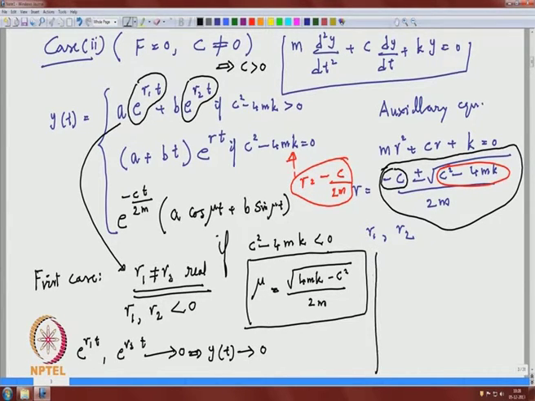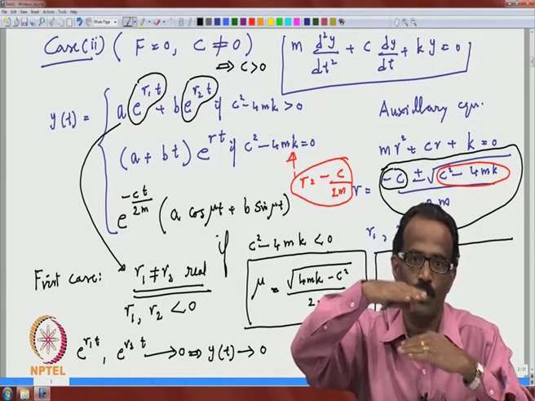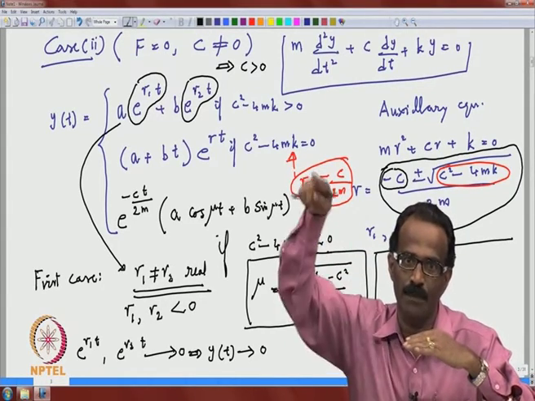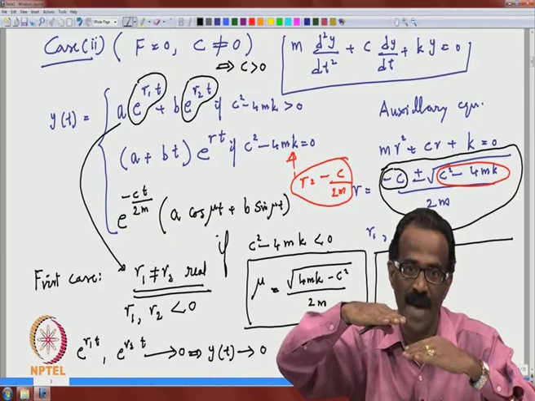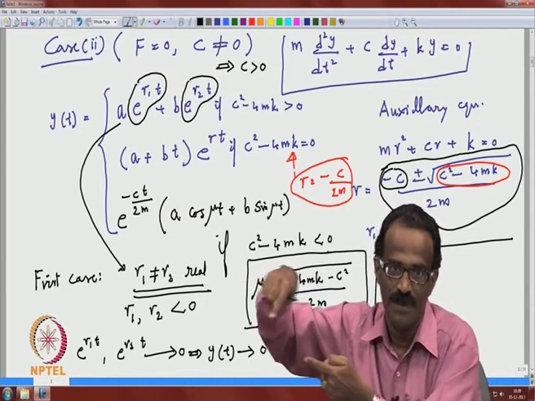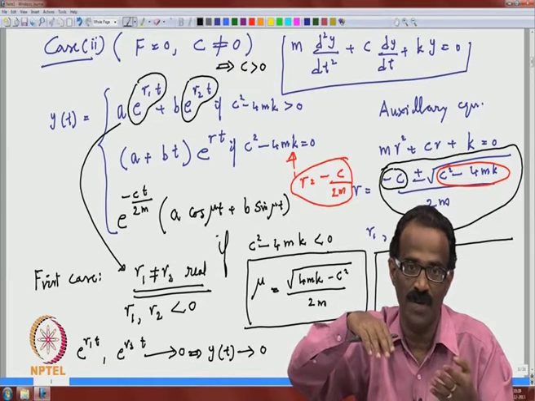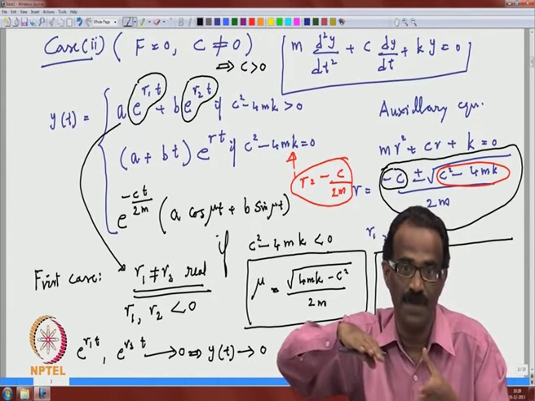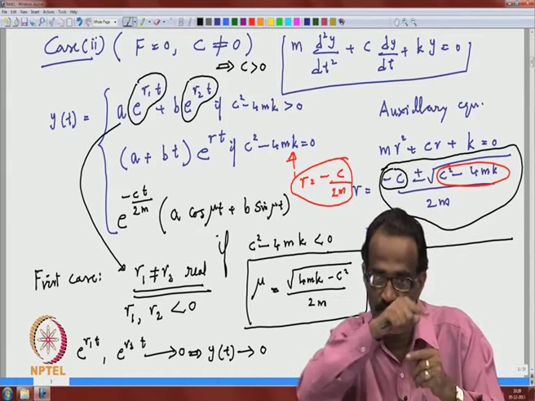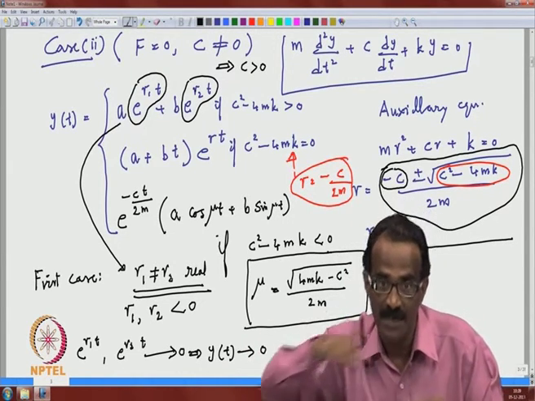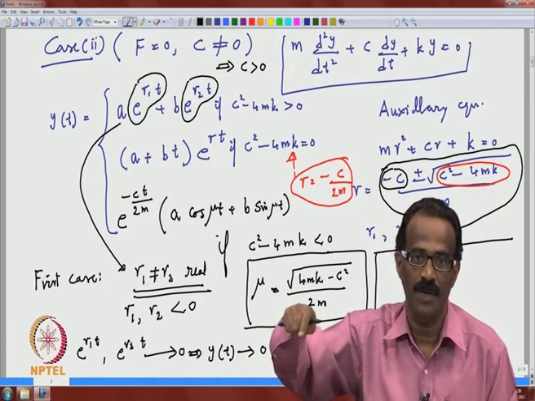So, the case 1, this you know how to plot it. The solution all vanishes. The moment you add some damping, whereas earlier when there is no damping the solutions were oscillating between minus r and plus r, the moment you add damping the solution goes to 0. Depending on the sign of a and b, initially it behaves whatever way it is, but eventually every solution decays at an exponential rate to the 0 level.